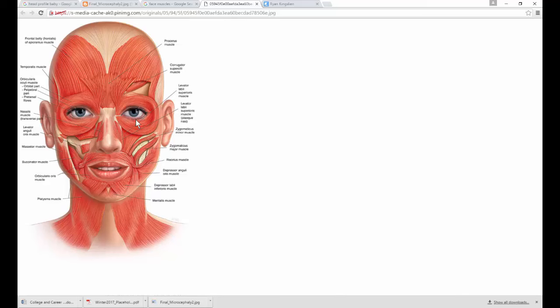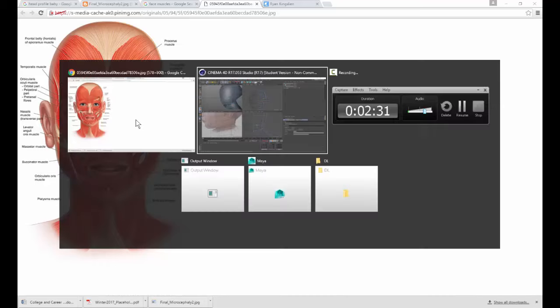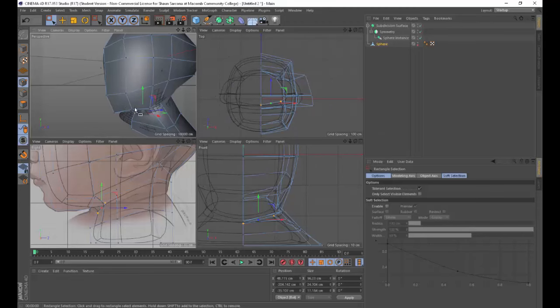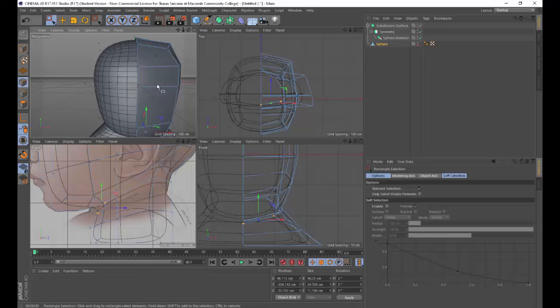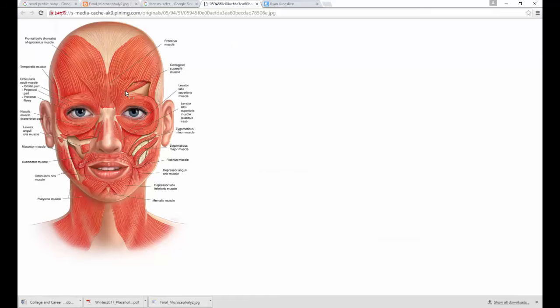So we have to know this stuff because as we model, we need to model our character with these kinds of things in mind. So this circle right here that goes around the eye area, we need to model our eye so that it has a circle there. I can't leave this eye just like that because that won't look good. You can see how square this area is. If I wanted my character to blink, it wouldn't look like a good blink. It wouldn't even look like a good eye because of the dynamic of those divisions. Same thing with the mouth area. You can see how there's round muscles right here. We need to create those.